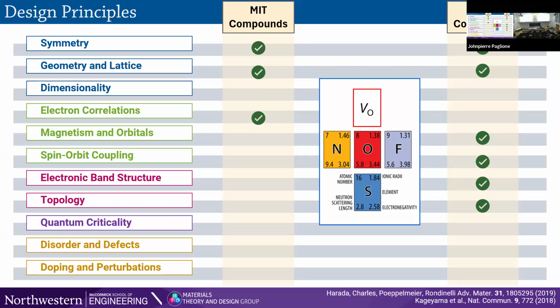And then for interest for this school, we're going to design an ultramagnet, or think about designing an ultramagnet. And as we heard yesterday, symmetry is incredibly important in whether or not we can have an ultramagnet. Sort of what's up here. All ultramagnets are antiferromagnets. And then we'll think about, beyond magnetism, what the role of spin-orbit coupling is. Again, this is a non-relativistic effect. And then we'll look at the electronic band structure and think about topology as well.